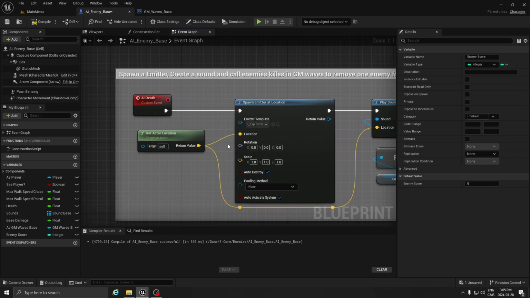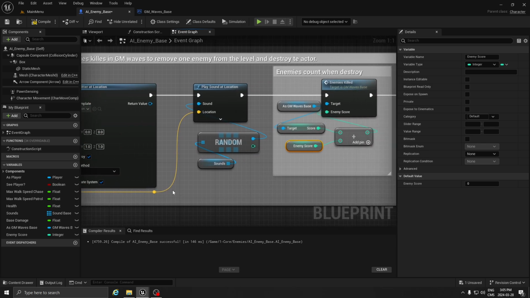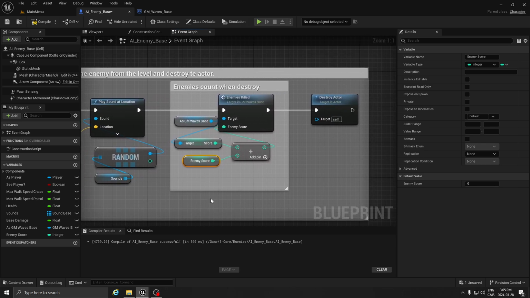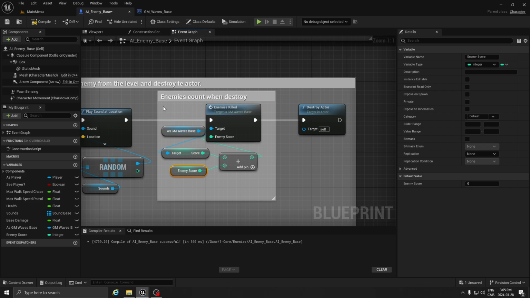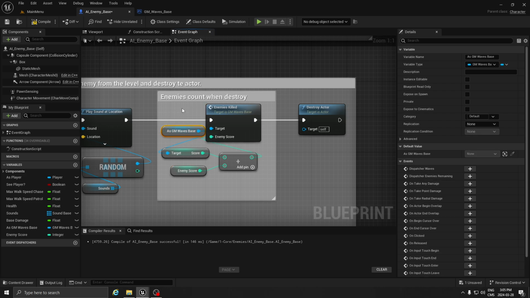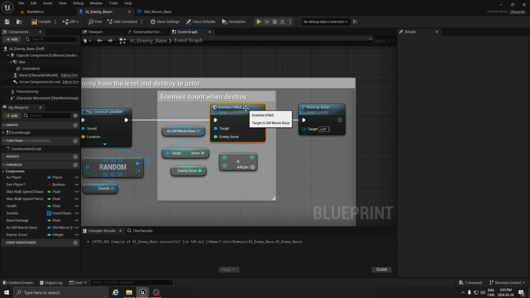So when the enemy dies, do the explosion, do the sound, right? And it's gonna take the reference that we already did for GM, and it's gonna call the enemy killed, because we have to tell the game that we have one enemy that died.